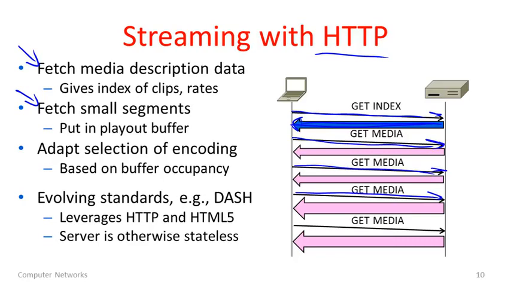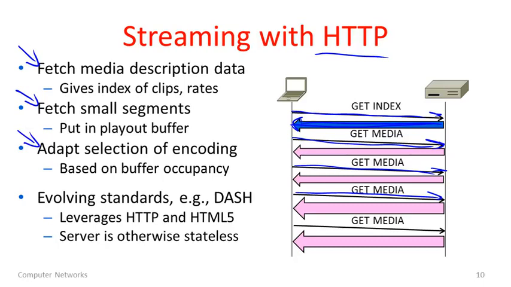Now, in addition to simply getting some media for the first second, for the second second, for the third second, and putting them all in the playout buffer so they can be played out, your media player will need to make decisions as to what kind of encoding of video to get. The server might have half a dozen different encodings of video at different bit rates. So the media player will adapt the choices of what quality of media it gets for each different time instant.